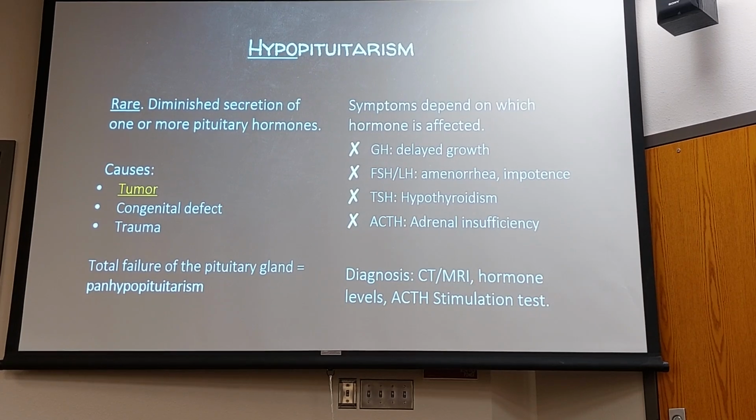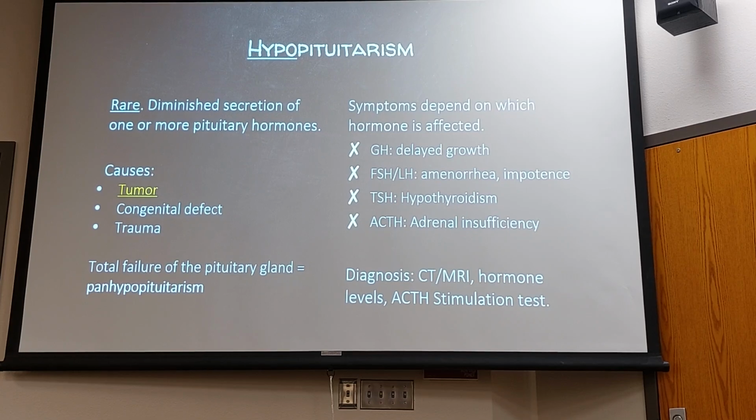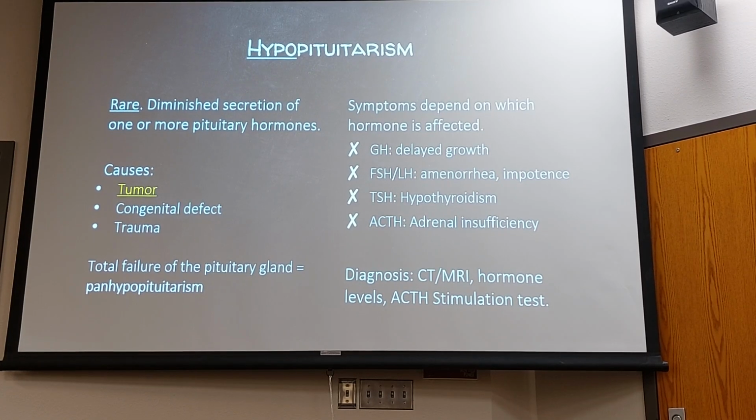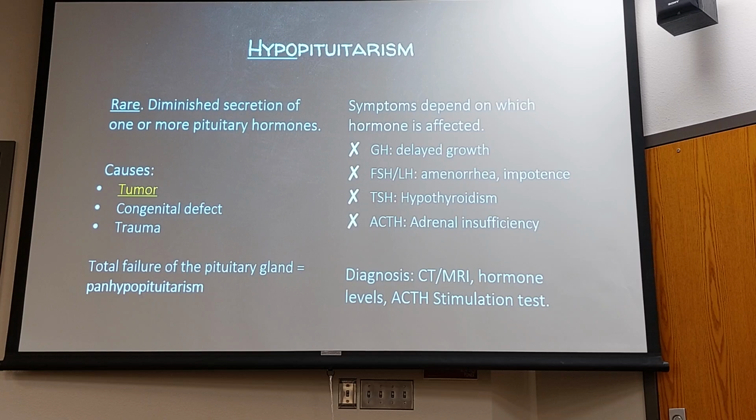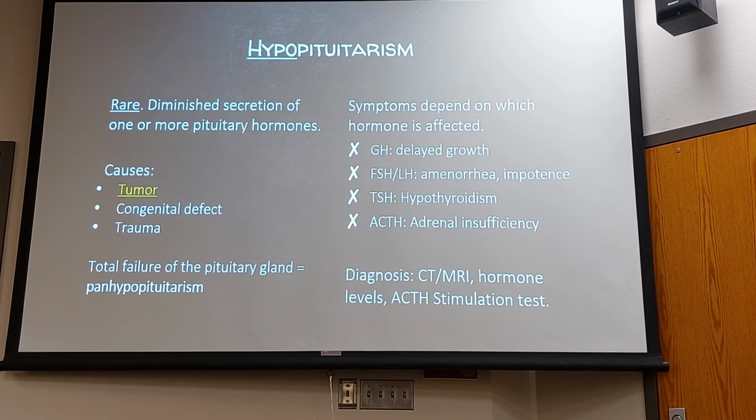Okay, so some symptoms. If we're looking at a hypofunctioning growth hormone, we're going to have delayed growth, right? Not enough growth hormone, we're not going to see a lot of growth. We may see that in some of those kids, watching them grow and they're not really reaching what they should be. Follicle stimulating or luteinizing hormone, that's amenorrhea, impotence, so sex hormones, the lack thereof, so delayed menstrual cycle or releasing of eggs and fertilization, so difficulty getting pregnant, those kinds of things can happen.